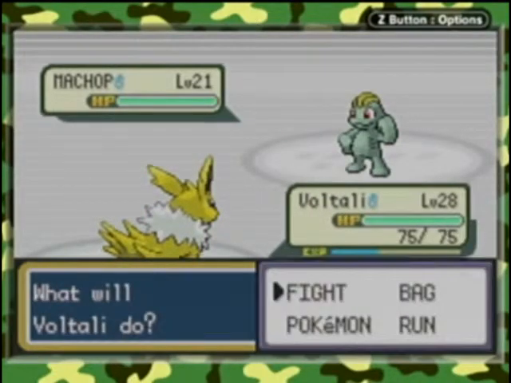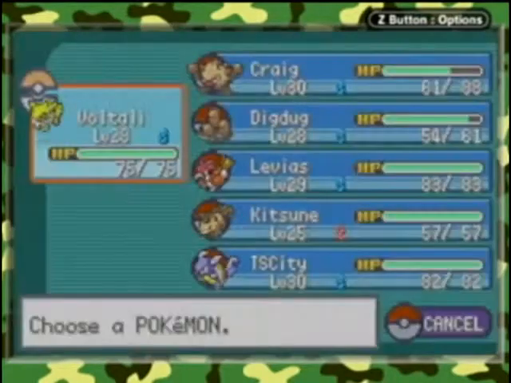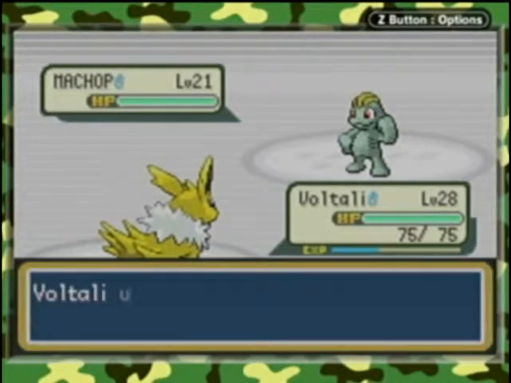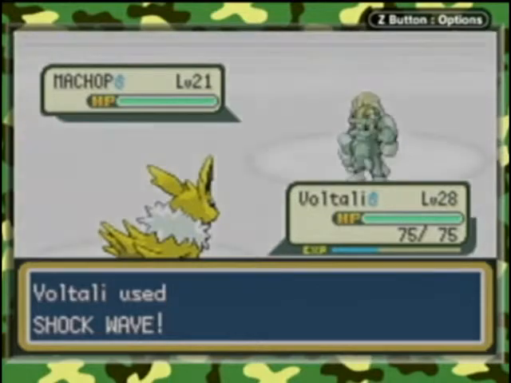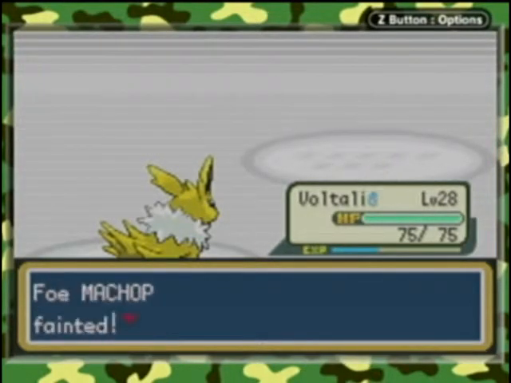Here goes Voltali. Not necessarily the best choice to send out against a Machop, now that I think about it. Actually, I mean, it's fighting type. What am I thinking? For some reason, I thought you were Marowak and you were a ground type, but you are not one of those, so I'm just gonna take you down, no problem. Get on, boy!